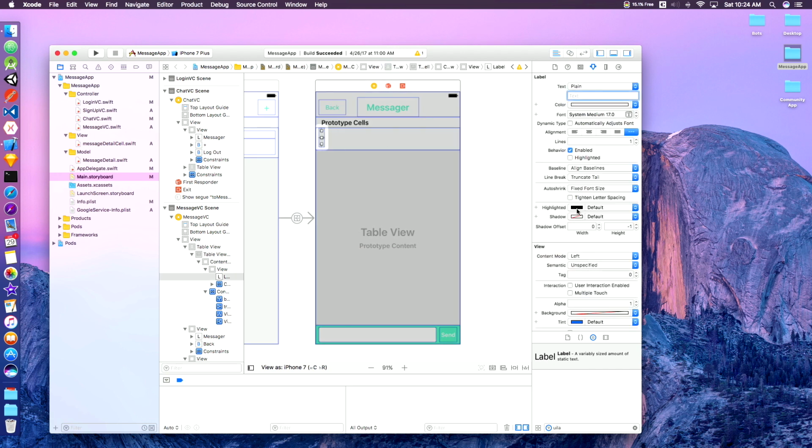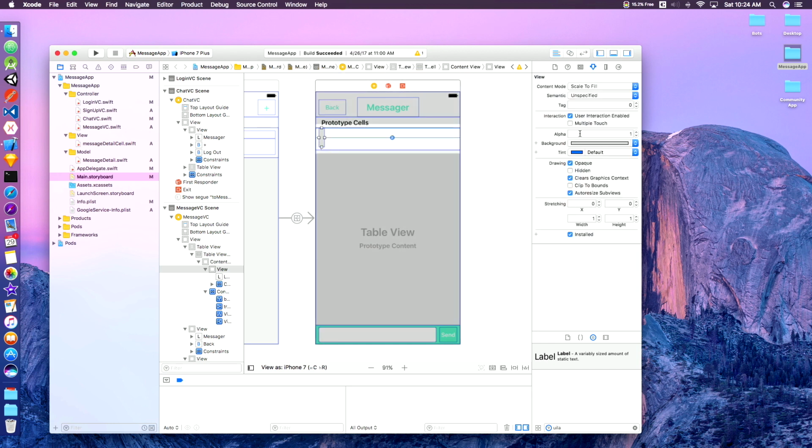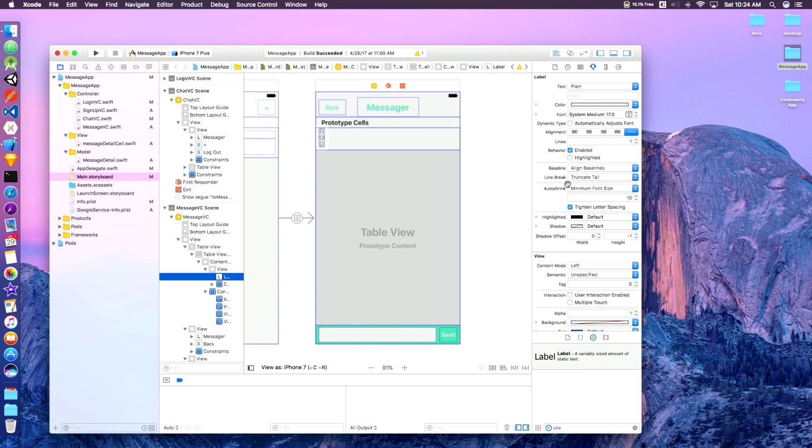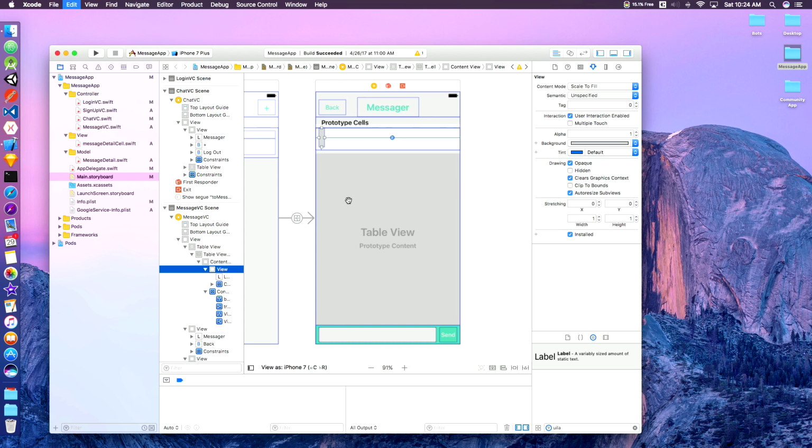But then also what we want to do is over here where it says auto shrink, click there and it says fixed font size. We want it to be minimum font size. You can change that to something legible. Tighten letter spacing as well. Perfect. And then also, where it says lines, change that to 0. Okay. Now just copy this view and paste it. Okay. Now this view, drag it all the way over to this side.